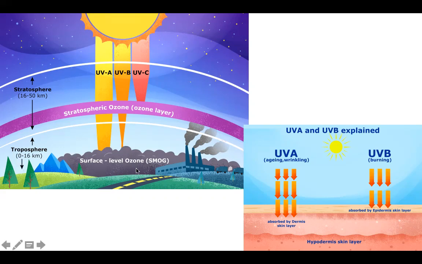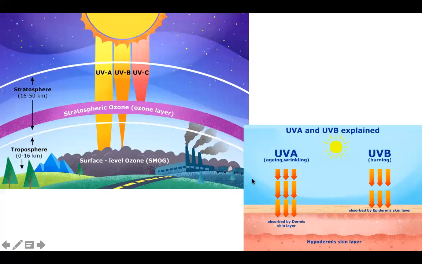We have got surface ozone, which is associated with smoke and smog from industrial areas. Ozone is really not good for us. It has a huge oxidizing potential, and so what it does is it burns our cells. So even though ozone protects us in the ozone layer, it's actually not very good to come into contact with. So we do have some ozone in industrial areas, which is really not good for us. But the ozone layer does not protect us from UVA and UVB.